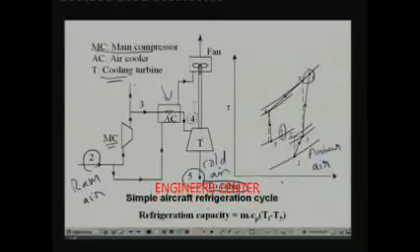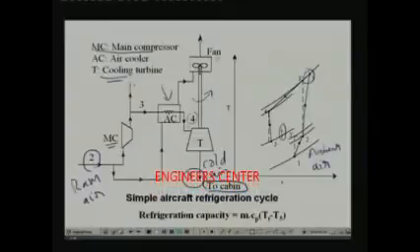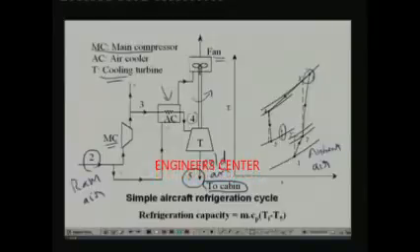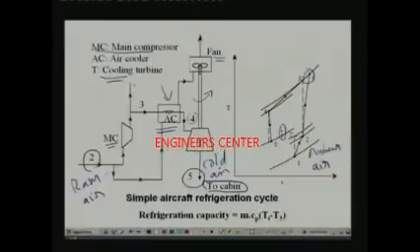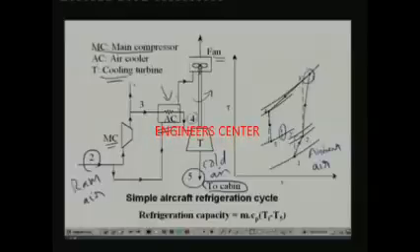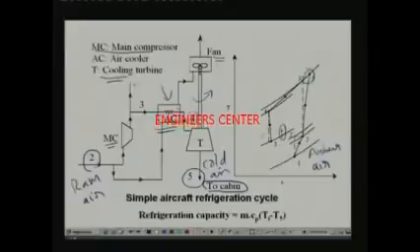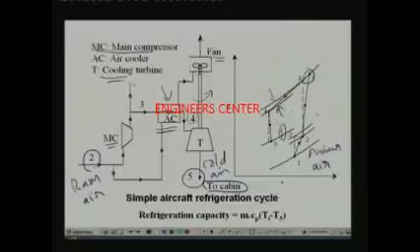The power output of the turbine here is not used for running the compressor or anything. It is used for running a fan. What does this fan do? This fan drives the air through the after cooler. The power output of the turbine is used for running the fan, and the fan makes sure that sufficient air flows through the air cooler continuously. This is what is known as the simple system, and here I have shown the actual cycle, so you have some pressure drops and non-isentropic processes also.